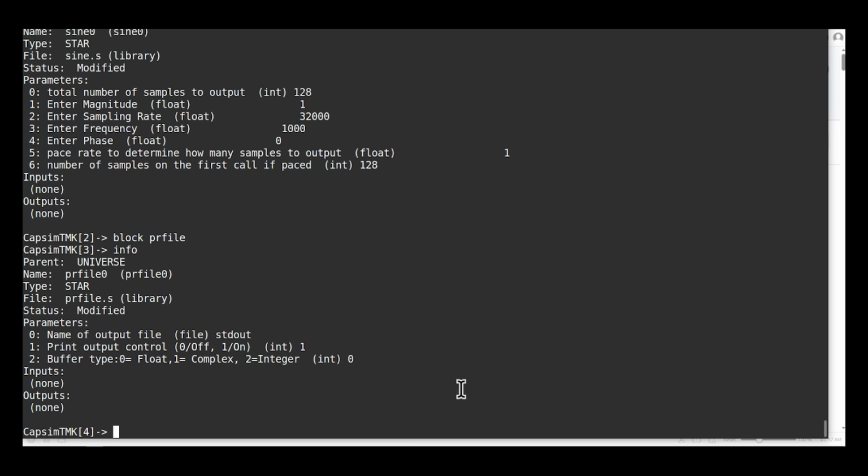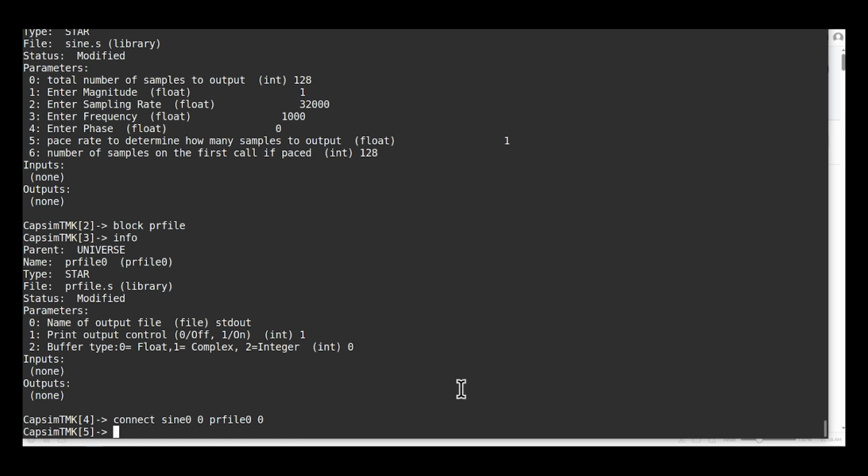But for now, what we're going to do is connect the sine block to the print file block. So we say connect. Now remember, we've got to put the 0 there, and then buffer 0 to print file 0, and its buffer 0. Let's go ahead and connect those two. See, it's that simple.